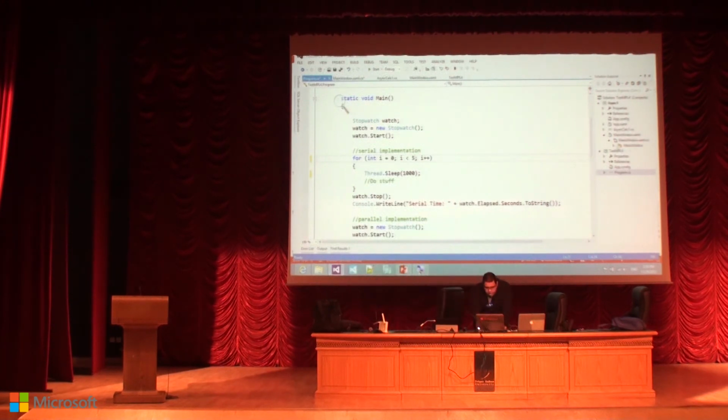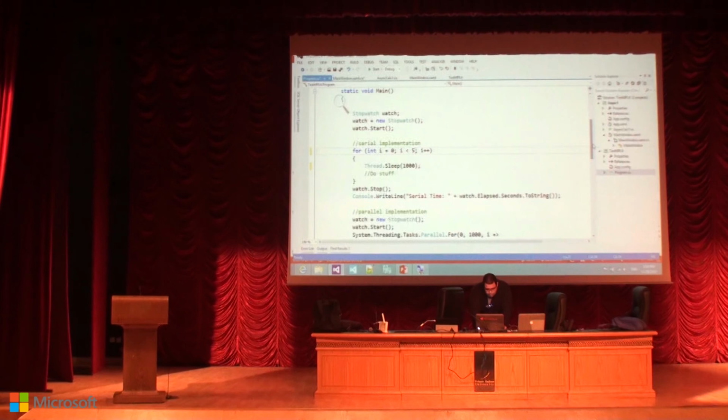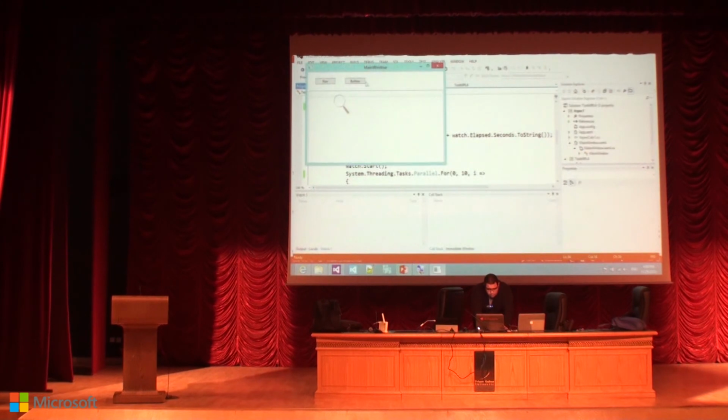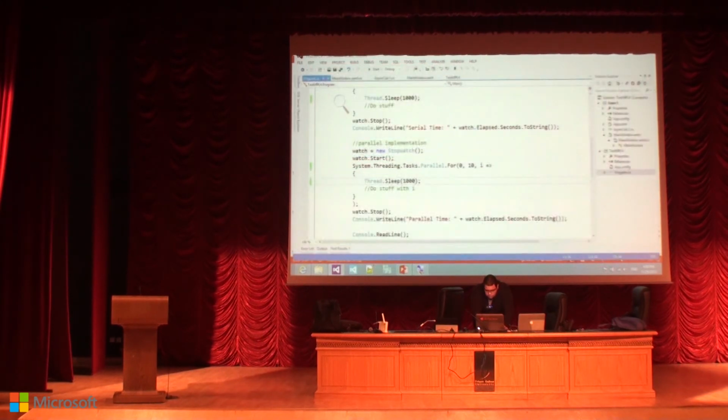And we have a parallel version of the same code that executes all the tasks in parallel. So let's run this first. Check the difference. Sorry, not this one.